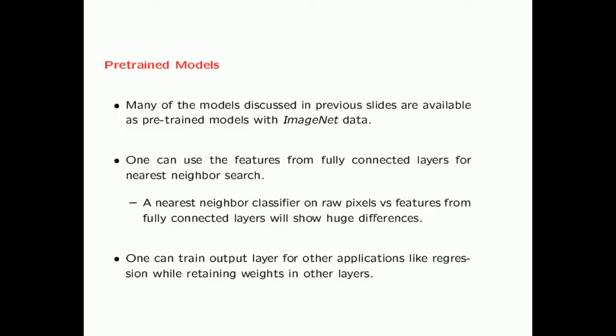So what you can do is download one of these pre-trained networks from Keras, and then you can hold all the weights fixed and just train the output layers. Essentially the features for your images are being learned using your pre-trained model right up to the final fully connected layer, or you can even learn the fully connected layers. So you don't need to train any of the spatial layers, you can just learn the fully connected layers and the output layer, just the weights of the last few layers, or even only the output layer if you want.